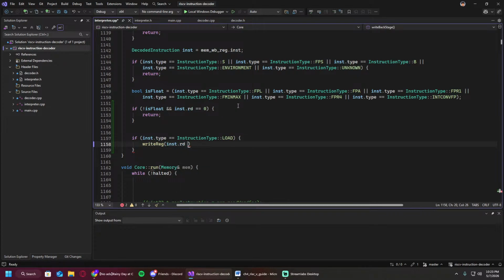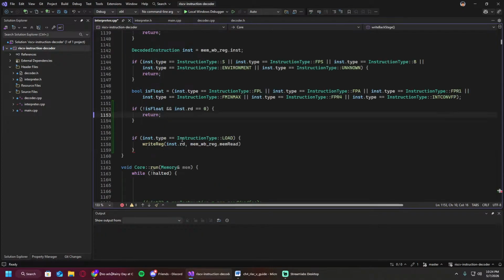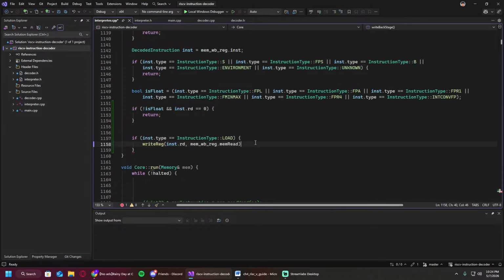So we're going to be writing to the destination register, and I guess it's just going to be the mem read of it. If that's right, yeah, it's mem read. Let me take a look real quick. Yeah, that's how we access it properly. Okay, I think that should be good.